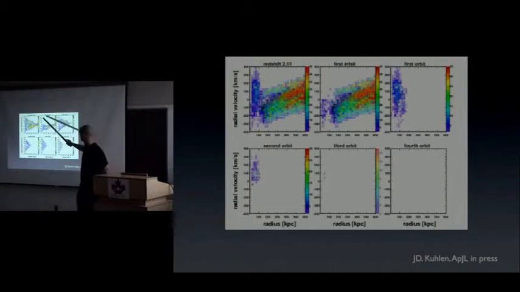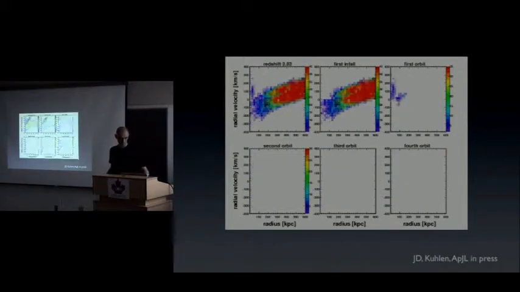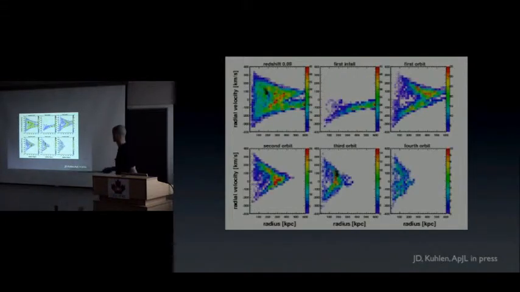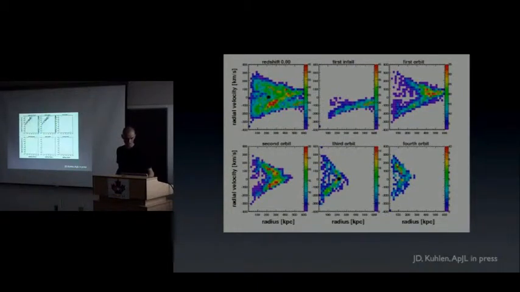So this shows all the subhalos as they accrete, and I'll show it again. And then the different panels just split them up into things that fall in for the first time, and then they go into this panel for the next orbit, and so on. And there's also some symbols that just show some example systems that will end up on the third caustic. Let's just show it once more.